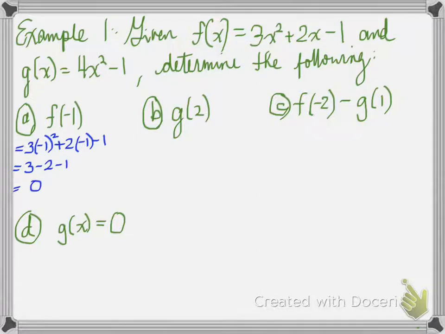Yes, folks, you heard me. Sometimes out there in universities, there are universities that do not allow calculators. So it's important that you make sure that you're able to do some mental math. So let's practice some. g at 2. What is this saying? Well, we need to replace x with 2 in the g equation. And we're going to plug it in. g at 2 is equal to 4 times 2 squared minus 1, and that equals 15.